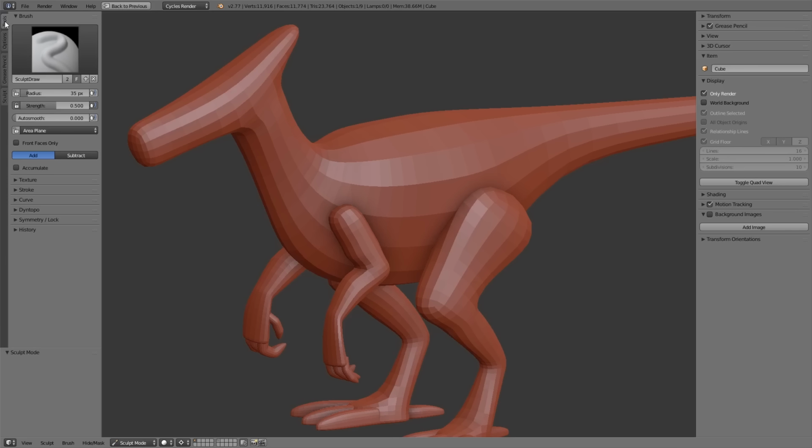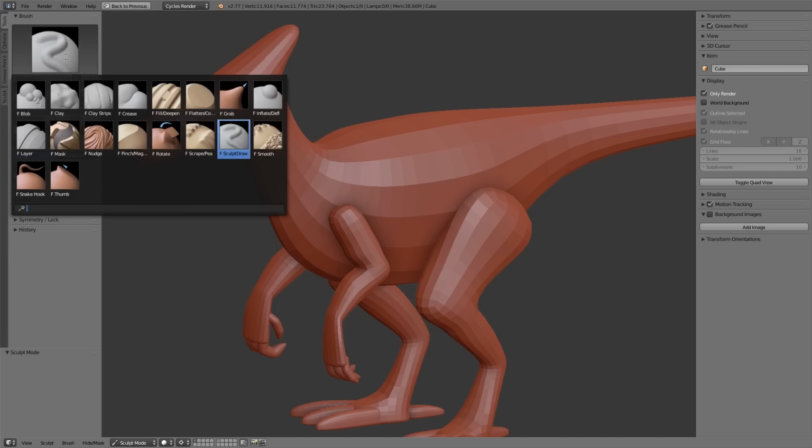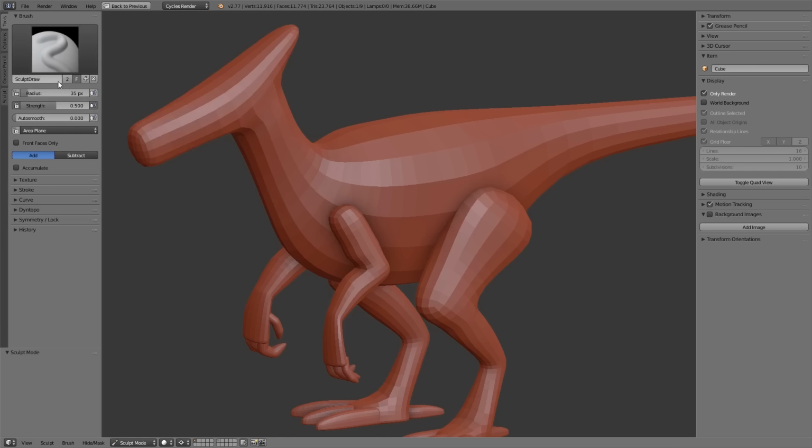Up here in the tool shelf under tools, we find the sculpting settings. Up here when I click on this image, we can switch the brushes. About the brushes we'll learn more during this video while sculpting the creature. But as you will see, we only use very few brushes we use again and again. Then down here we can adjust the size and the strength. Also you can do it quickly using F in the viewport for the size and Shift F for the strength.